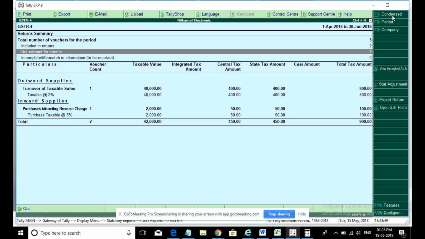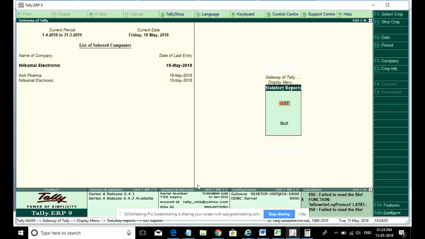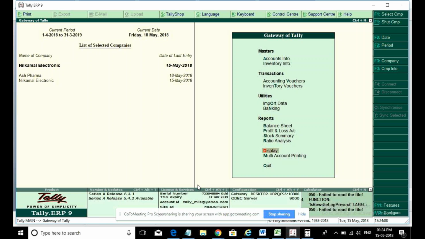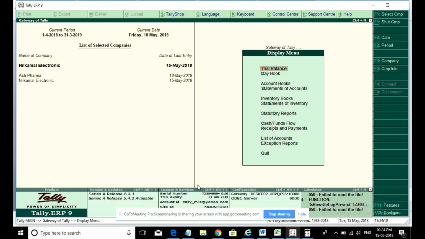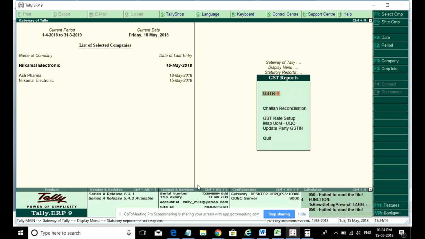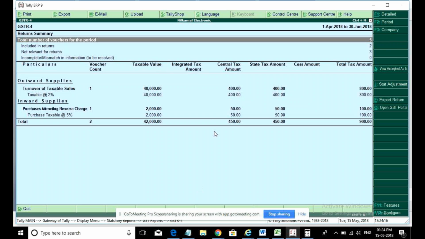Now, what more we need here is, I want to know what are the percentages of taxes I have under composite dealer. What is the amount I have paid under composite dealer? I am not getting the 5% item and 12% item detail here. Come on gateway of Tally. In statutory reports, neither am I getting the purchase amount, nor the value.